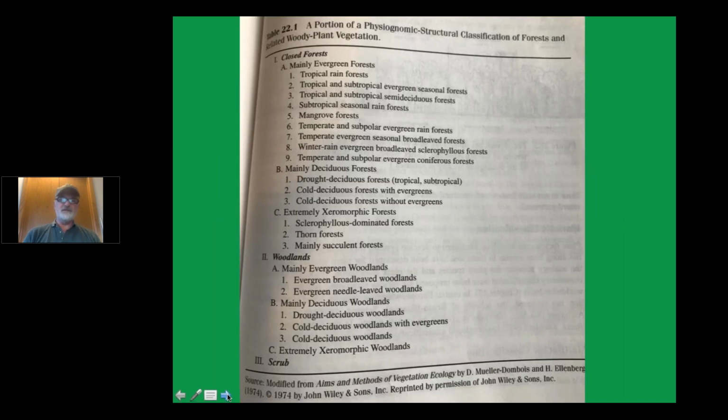This is just a different physiognomic structural classification of forests, different types. Tropical rainforest, evergreen seasonal forest, semi-deciduous forest, seasonal rainforest, mangrove, temperate, and so on and so on. We'll talk about some of these. We don't have time for all of those. Some of the ones that also won't have time to talk about is the sclerophyllous forests.